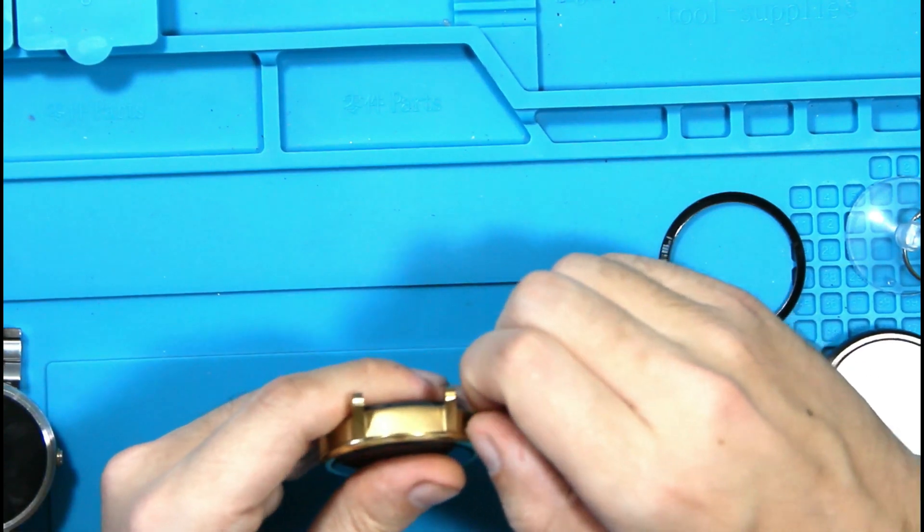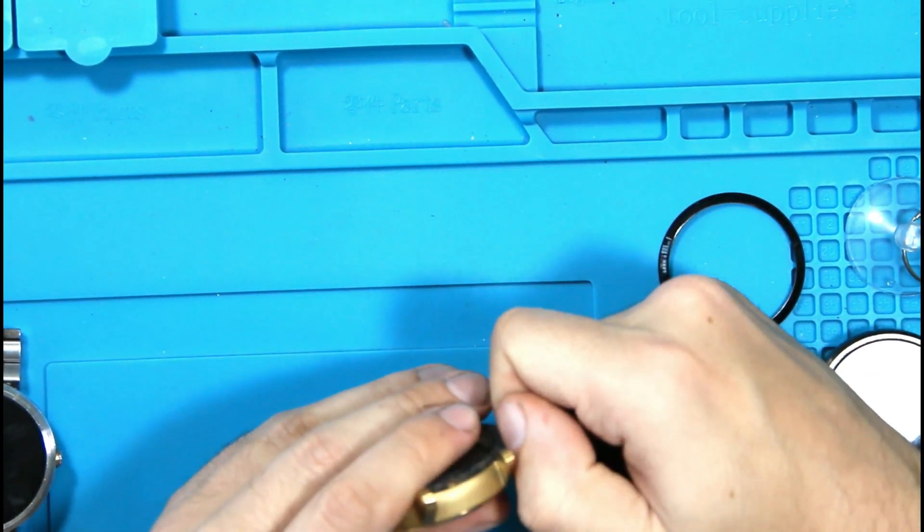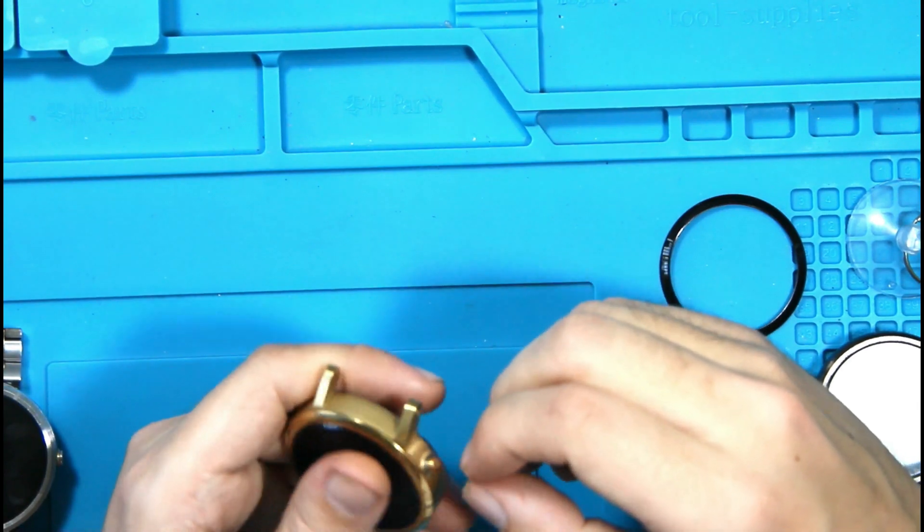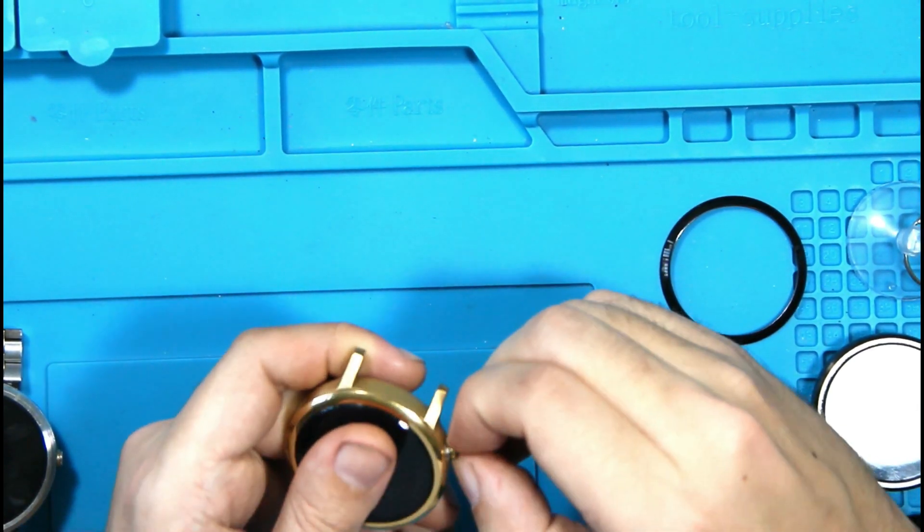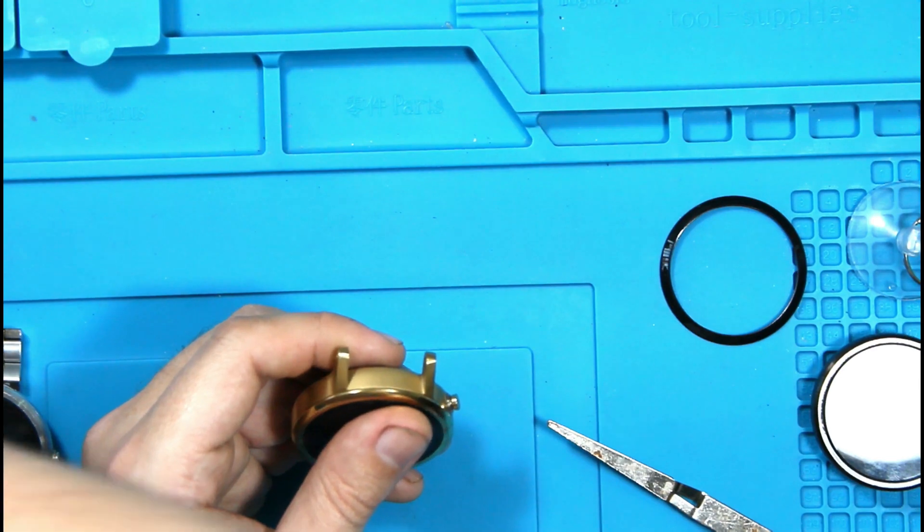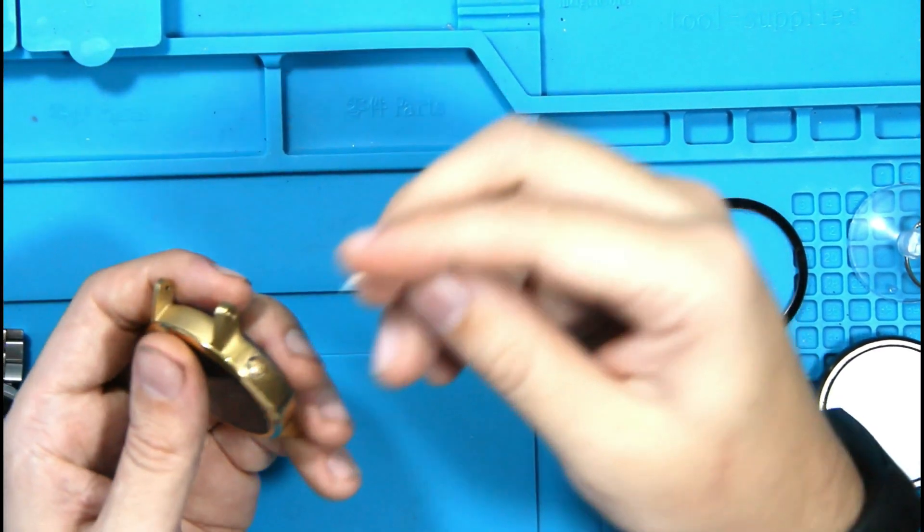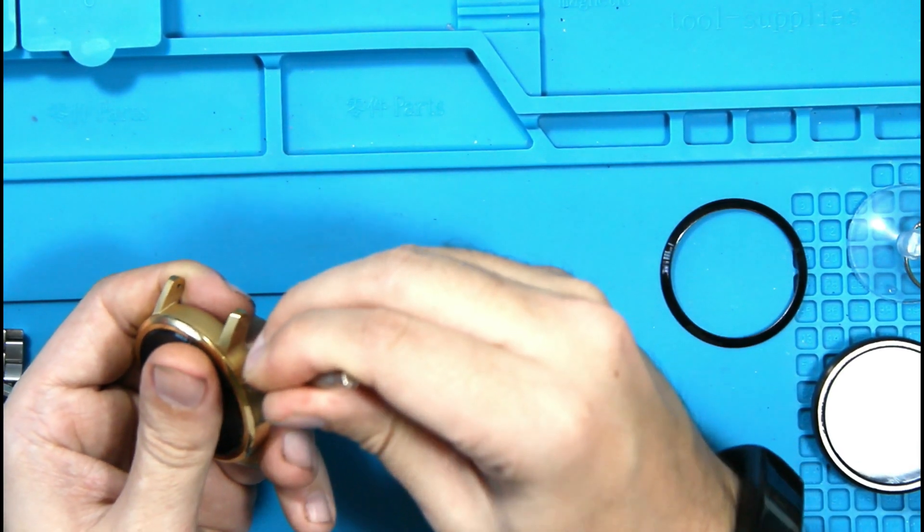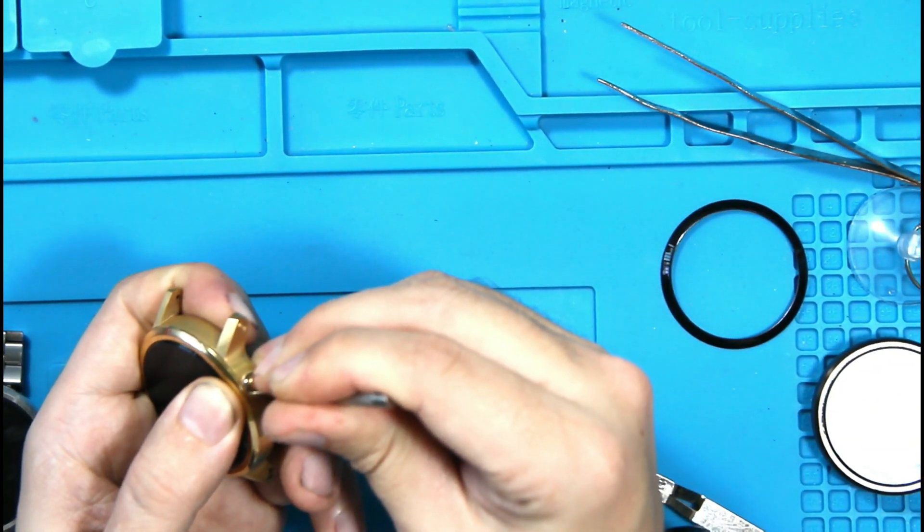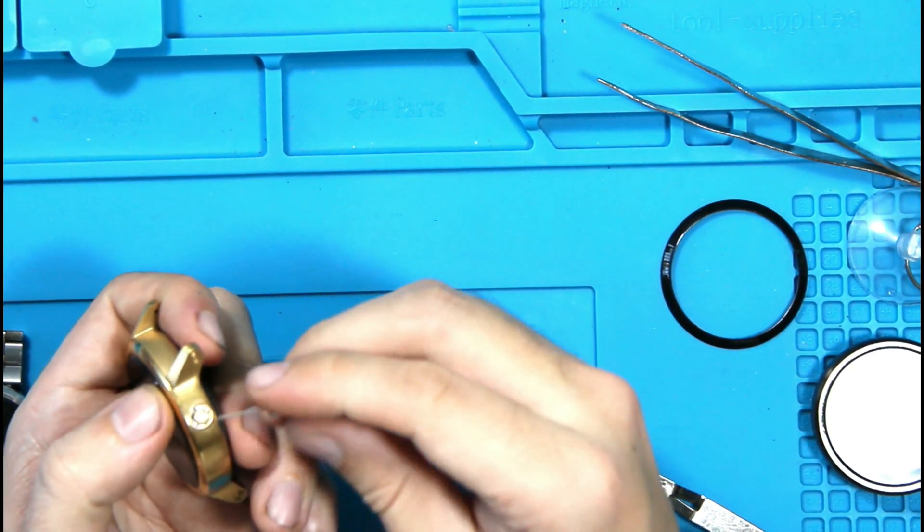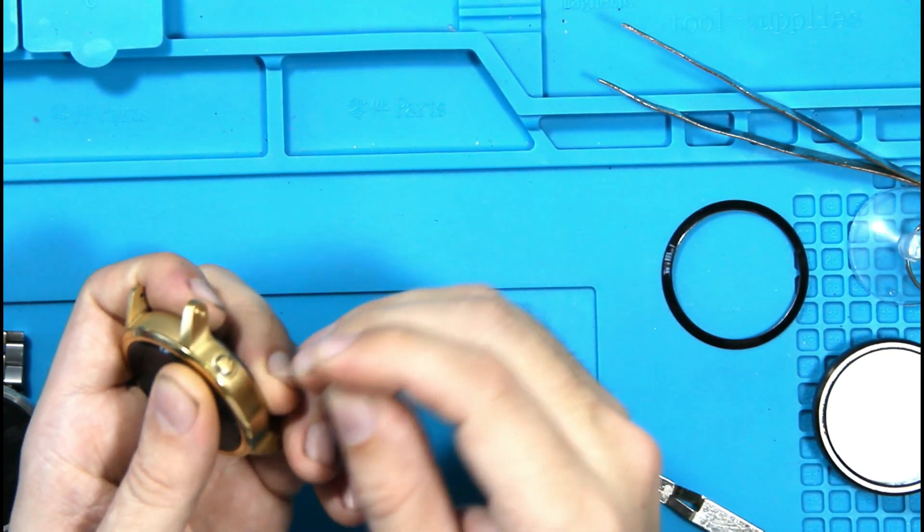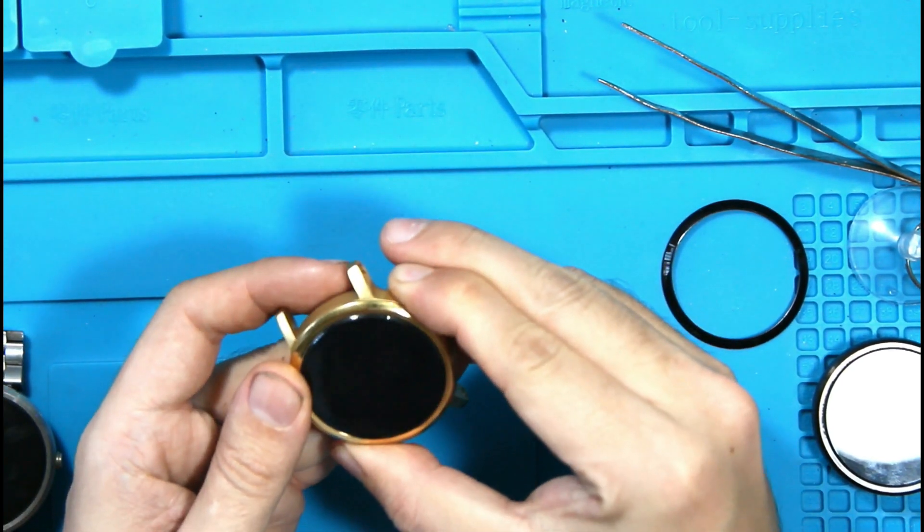Okay, so this is the part where I would normally need a very thin plier. Some very thin pliers that I could screw this in with. Now, the way I did this originally was I actually took this to a hardware shop and asked the guy if he had some pliers to help me remove this little pin. In hindsight, I should have just bought the pliers from him. But I didn't. So now I'm stuck with these rudimentary things here, which are probably going to mess up my finish on the watch. But I figure I'm already screwed with this watch anyways. I'm getting this fixed. So let's see if this at least powers on or something.